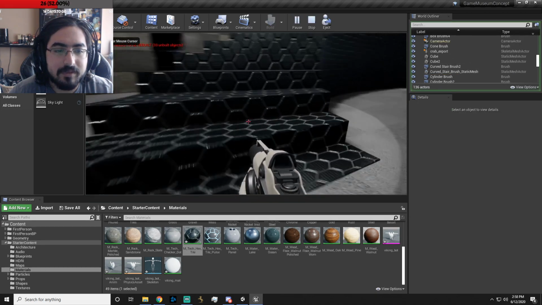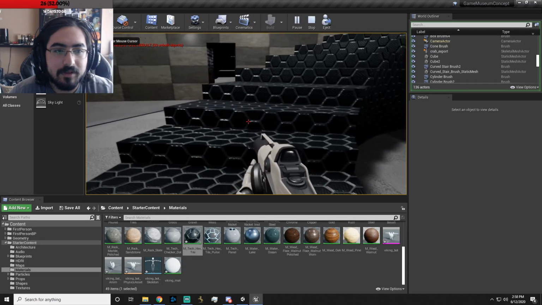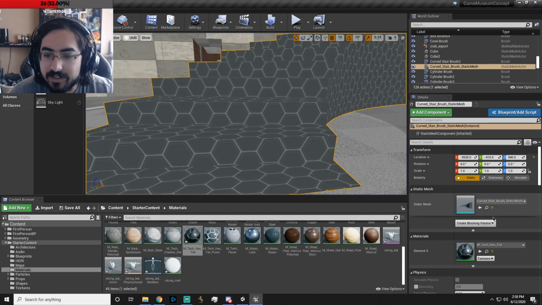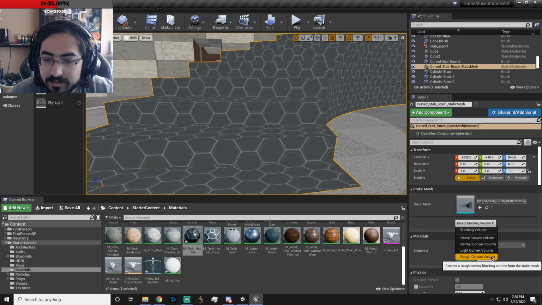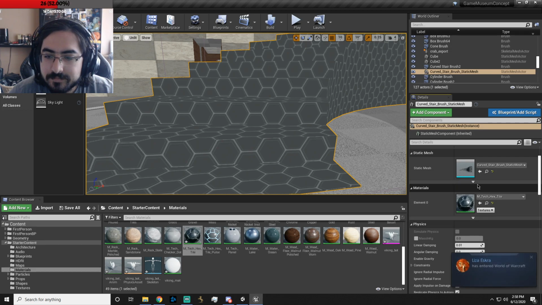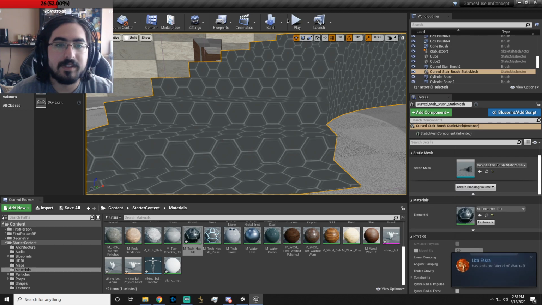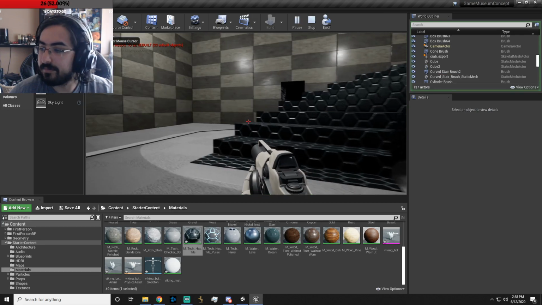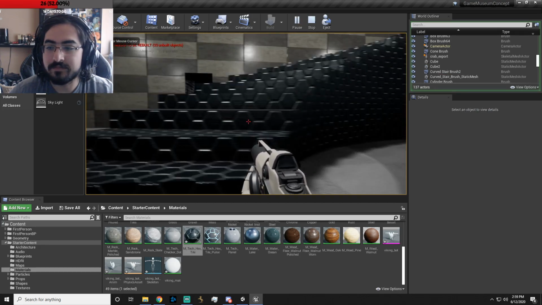Touch it now. Oh, I gave it a blocking volume, which is not what I want. Now you can't step on it at all. What have I done?